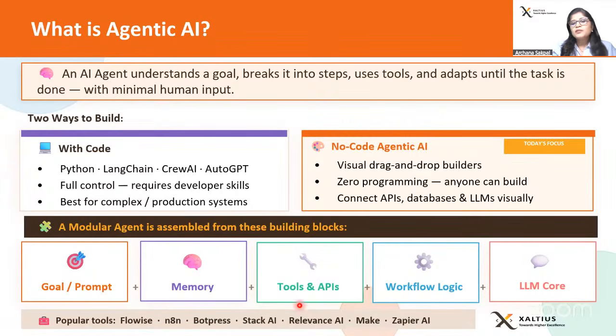Now, moving on, the third block is tools and API. Tools and API means what the agent can use. An AI agent also needs to use tools to interact with the world, right? They are nothing but the capabilities that the AI can use. For example, the AI can use web search, email sending, or database queries that can be designed using tools and API. Next is the LLM. The LLM does the reasoning and understanding for you, and it decides things like how to interpret these questions, which tools to call, and so on.